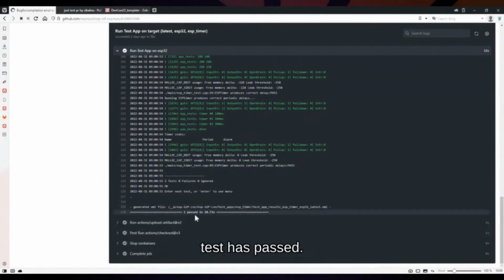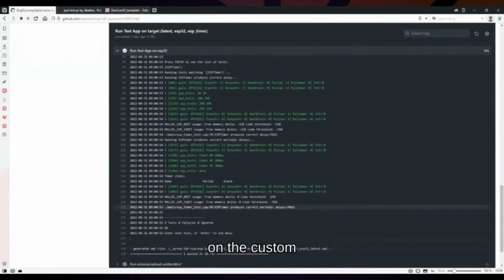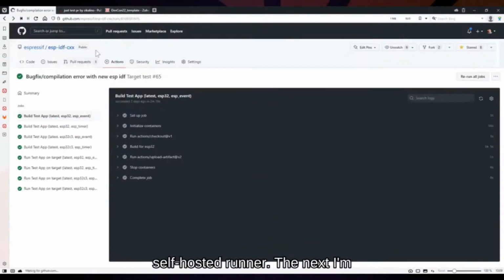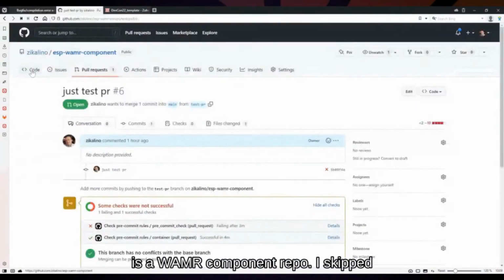One test has passed. So that's how the hardware tests, target tests look like when running on the custom self-hosted runner.